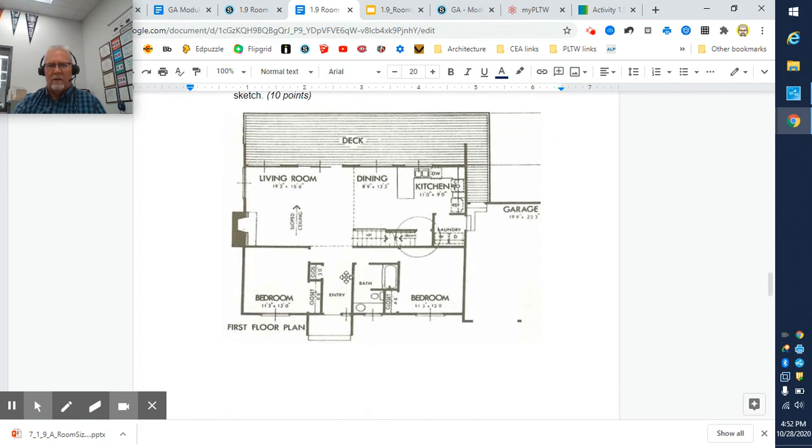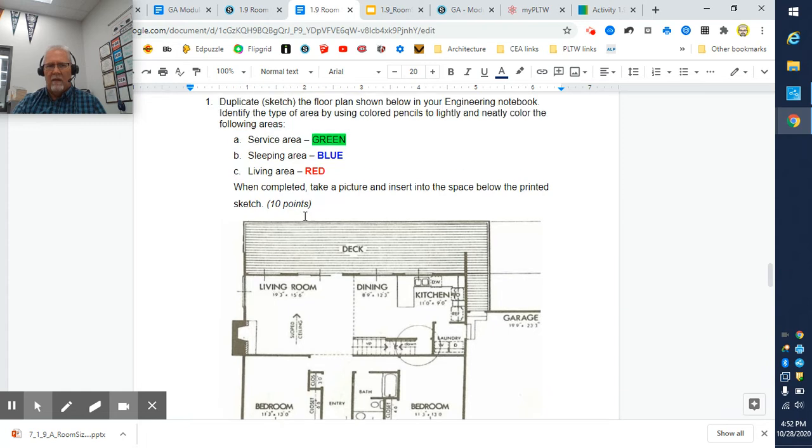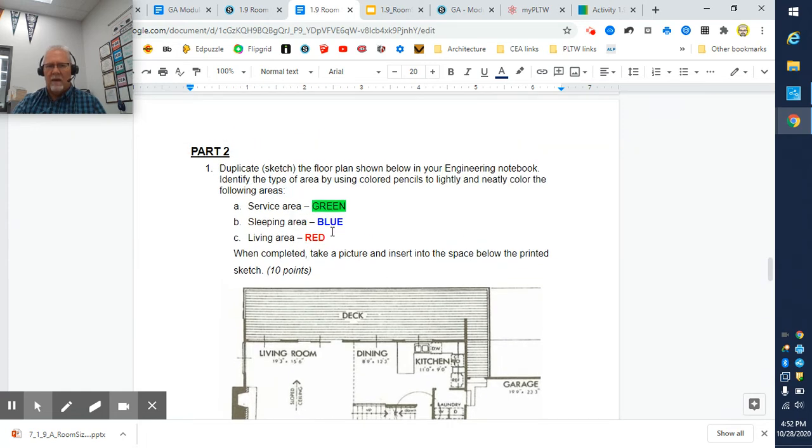Label these areas. You don't have to draw in all the details like the arrows and so on, but draw each area, write the label for what it is, and then using this key up here, color code them. If you've got some colored pencils, that works perfect. Surface areas: identify the surface areas on this floor plan and color them green. Not so much that I can't see the labels, though. I want to be able to read the names of the rooms, but highlight around that or draw around that in green so we know what the surface areas are.